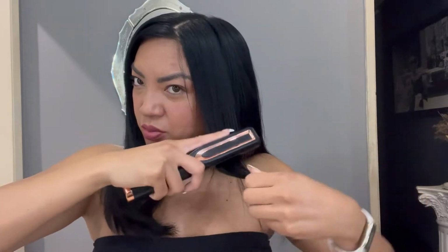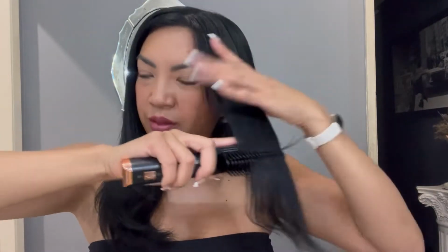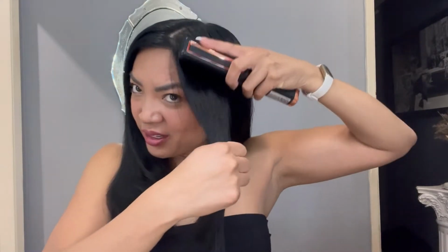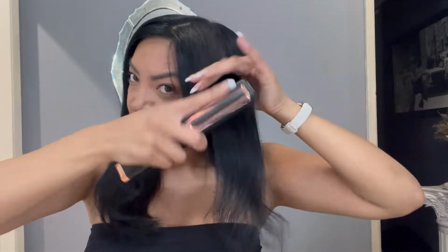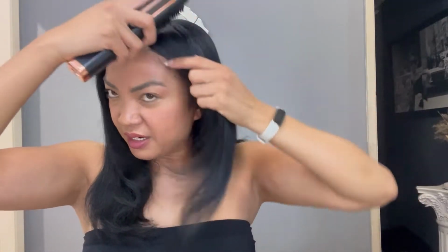Whoa. Okay, I don't know if you guys saw, my hair was curling here, because I want to do a little inward curl. So let me see if I can. Okay, portable. For me, I usually use a flat iron, but what's hard is when I put my hair in a bun at the gym, and sometimes you get the dents up here, and it's hard to use those guys. I like how if you have a dent with this, you just comb it through slowly. It's hard when you have to press it through an iron. So I like this.